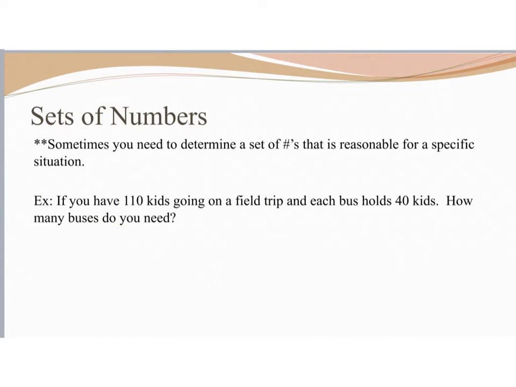Now, when we're looking at sets of numbers, sometimes we have to decide whether or not a set of number is really reasonable for our specific situation. And this is more for kind of like your real life applications. So here I have an example, and it says, if you have 110 kids going on a field trip and each bus holds 40 kids, how many buses do you need? So to figure this out, we're going to take our 110 kids that we have going on the trip, and we're going to divide it by the 40 kids that are able to ride on one bus.